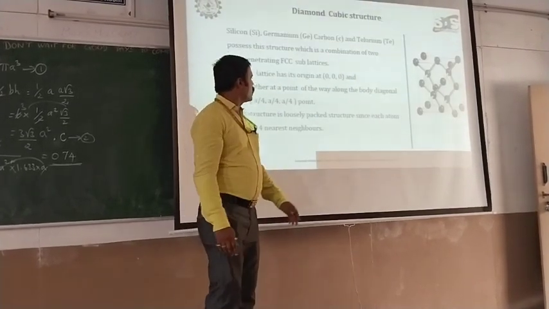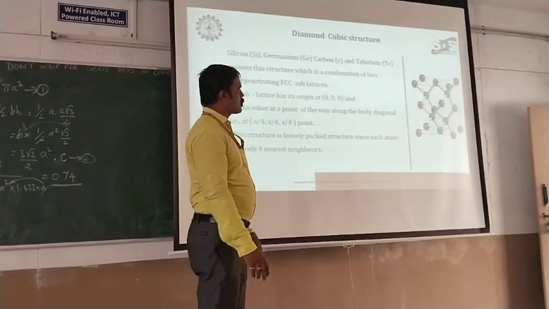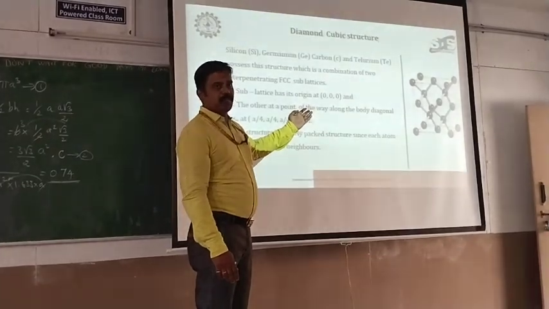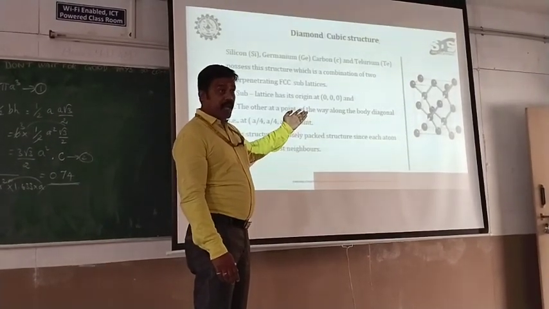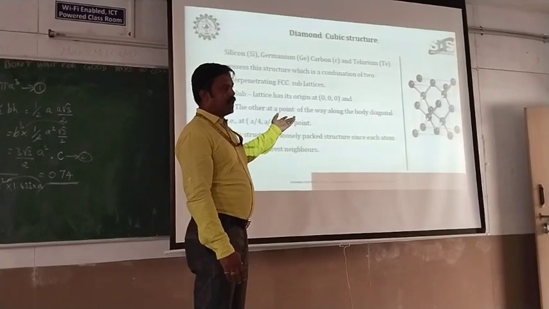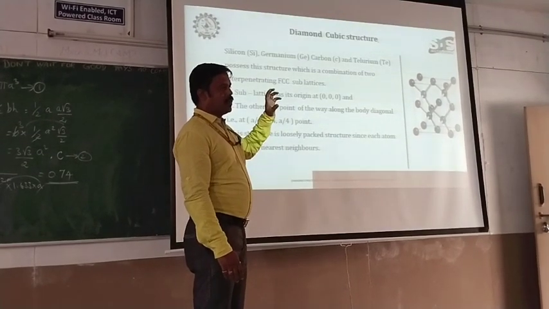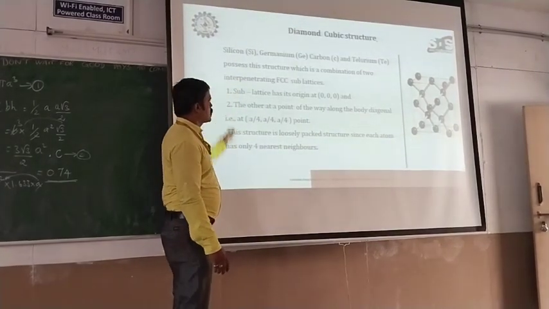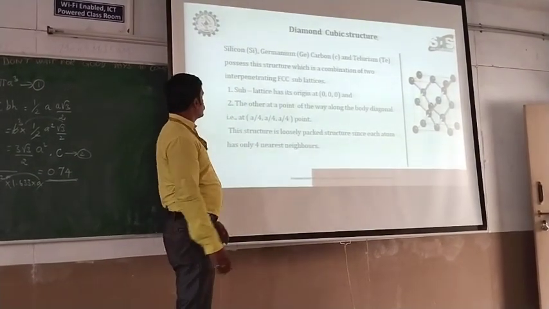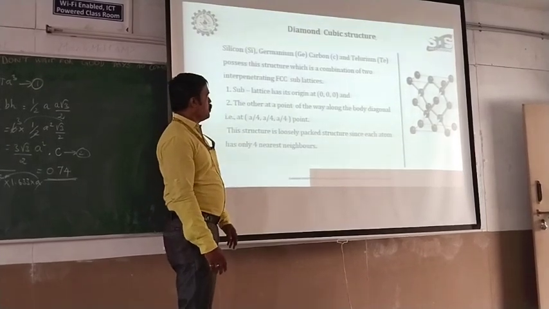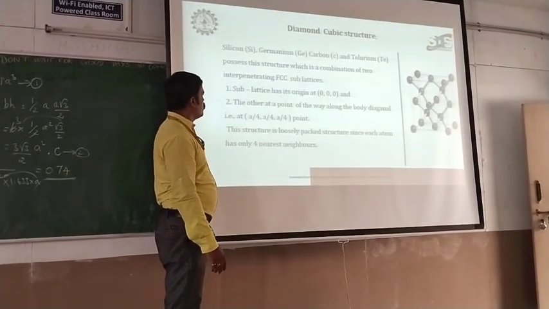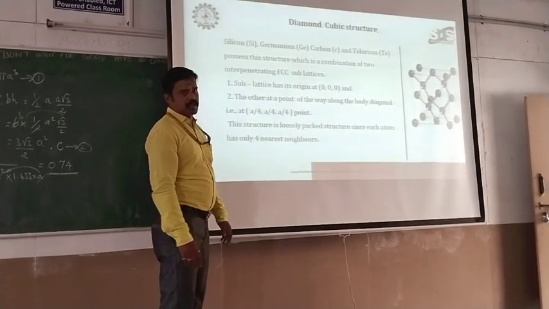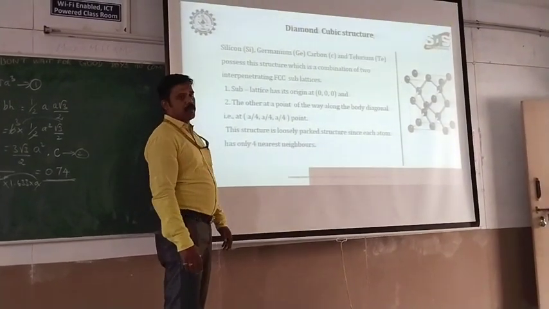Next one. Look at that. We know that the atoms, right? One is a normal atom, another one is a base atom, and another one is in a diagonal formation of that smaller portion of base atoms, right? That we discussed. So examples of the diamond structure are silicon, germanium, carbon, and tellurium, which possess this structure. It is all combined in the form of diamonds, right? Most of it is in the form of carbon.